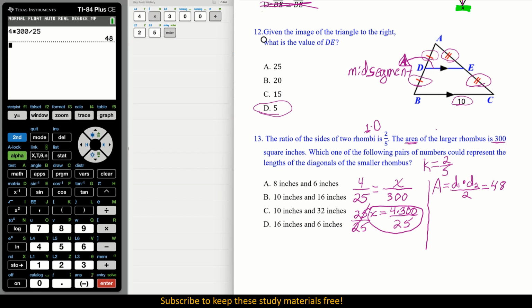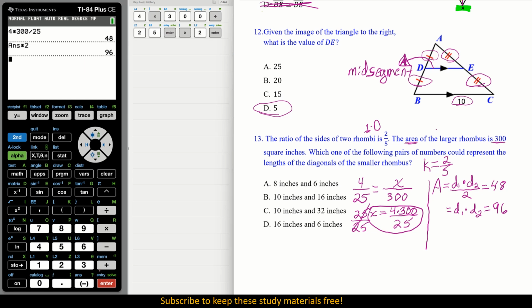Okay? All right, now, that means for that, the two diagonals multiplied together, that would be D1 times D2 equals, well, there's our 48. Multiply that times 2 and we get 96. Okay, that being said, now what we have to do is go through our options of A, B, C, D when we multiply and see which ones equal 96.